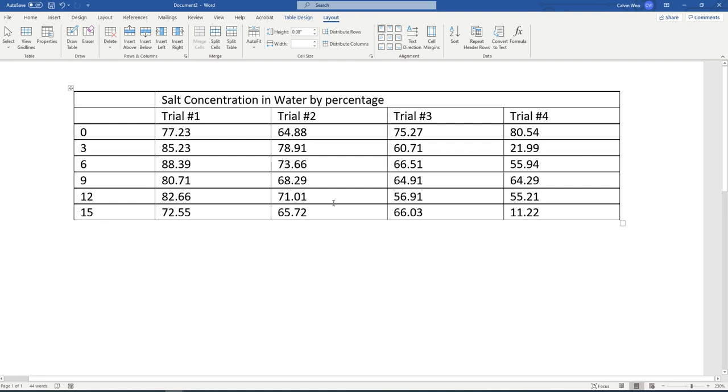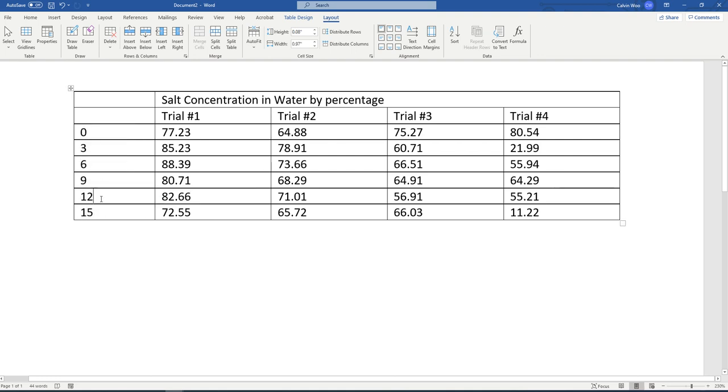Okay, so this is all the information that I want to put into this table. Now let's look at a few ways on how I'm going to make it prettier and nicer. There's a few things that I can do. For example, what if I wanted to emphasize these? I don't know what they represent.